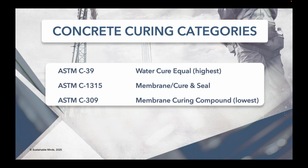But something that people don't realize is when you get your 3,500 PSI mix or 5,000 PSI mix, and we spend all this time and energy and resources developing the perfect mix design, they cast a cylinder and then they water cure it for 28 days in a lab, which is fantastic. You maximize the performance of that concrete cylinder. And the problem is, what we do in the lab, we don't do in the field. It's not cost effective. No one has 28 days to really cure every single pour, and they end up using the cheapest available option or something just readily available.